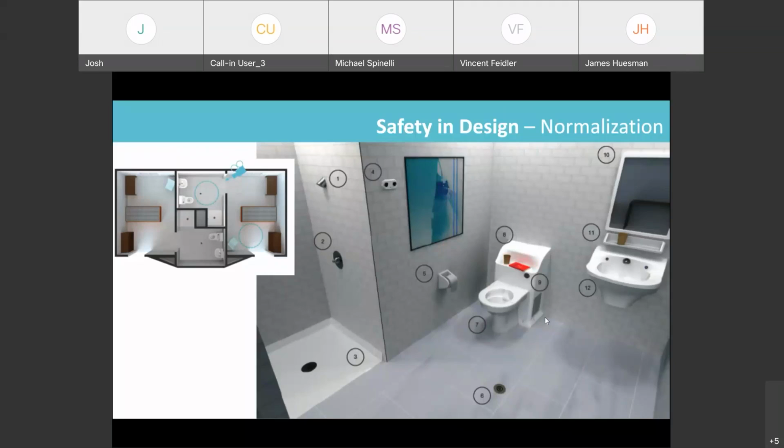With that being said, it's also designed for facility maintenance. That's another big part that we look at: it's great to put these into a facility and have them look nice and pretty, but how is the staff going to maintain these items? How easy is it for them?